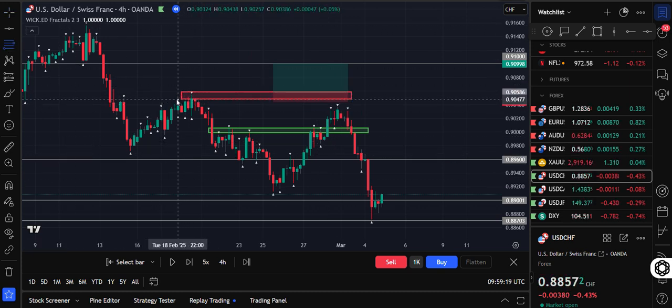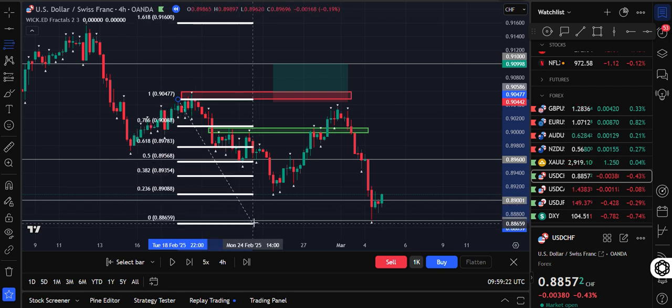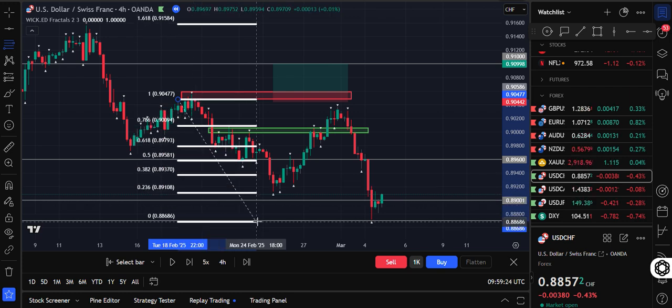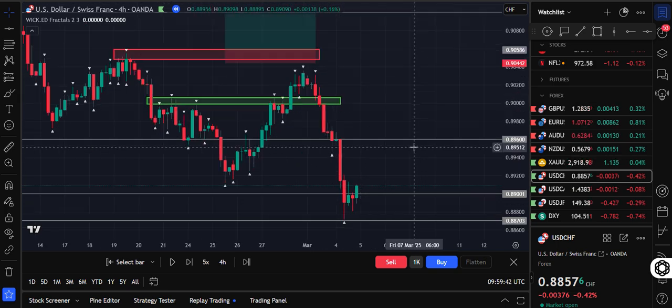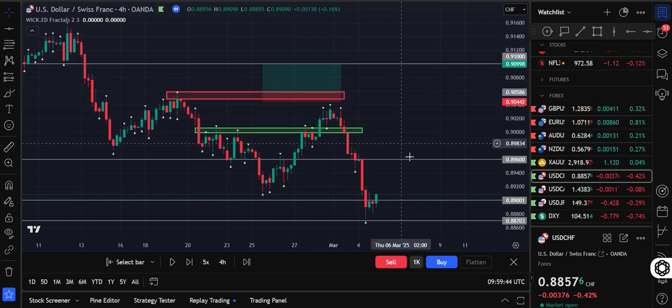Let's just see. Yeah, it is 50% of that. 89, 58.1. So that's the area I'd be looking at to see what we're going to do. There are 3 options really. We can push, reject totally; push, sweep, come down; or push, sweep, retest. They're the 3 things that can usually happen in that scenario. So that's what we'll be looking for on here.